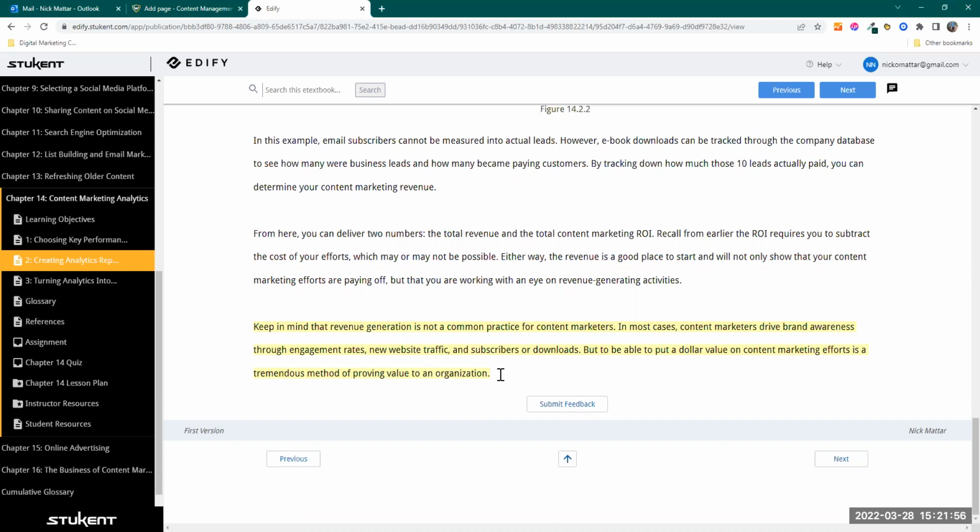And if I had to look at content marketing specifically, I would say 90% of the time, content marketing is brand awareness driven. You think about the engagement rates, web traffic, and subscribers. That's content marketing in a nutshell. If content marketing is expected to turn into revenue, that's for that lingering 10%: the SaaS companies, the companies that are strictly e-commerce driven and need to see immediate efforts from content. And that's hard to do. A content marketer can't show up at a business on day one and turn revenue by day 5.